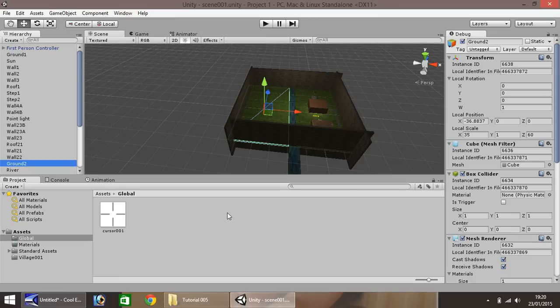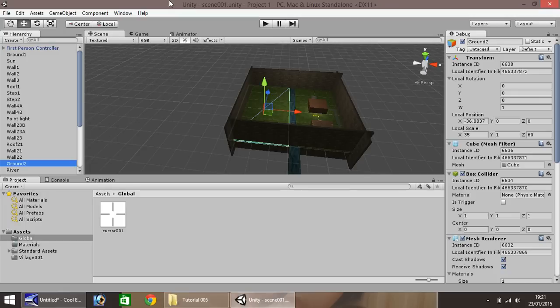So what we'll be doing in this tutorial is we will be looking at tidying up our hierarchy, all these here. We'll be looking at adding a few more of our little tokens here and making sure that when we pick them up they disappear. We'll also be modifying some more of our village and adding maybe torches and a little ramp to a dungeon that we'll build in further tutorials.